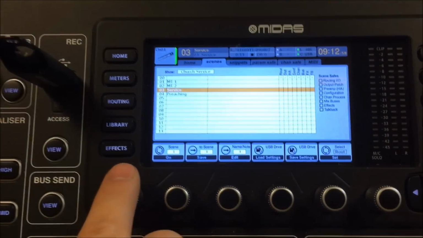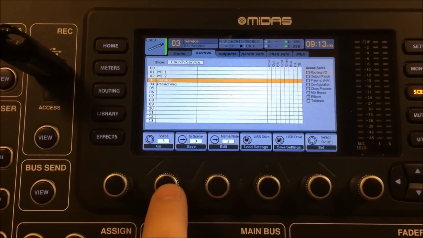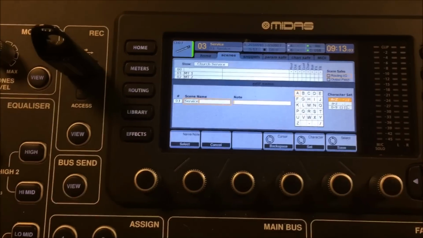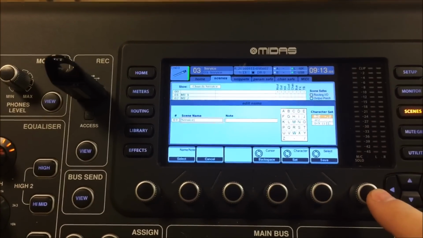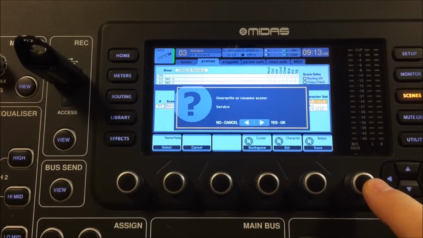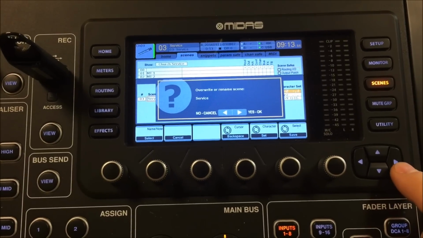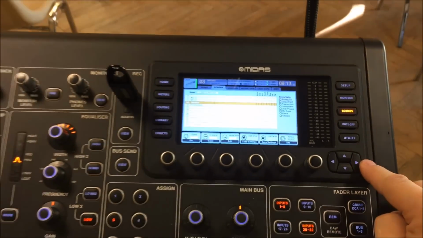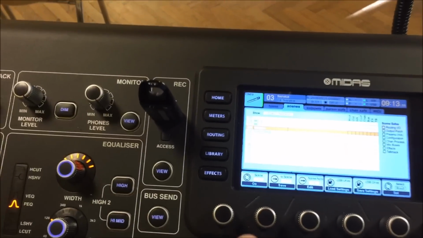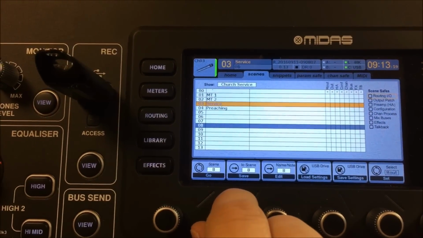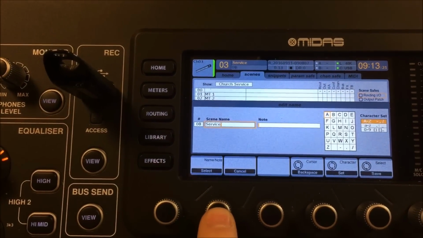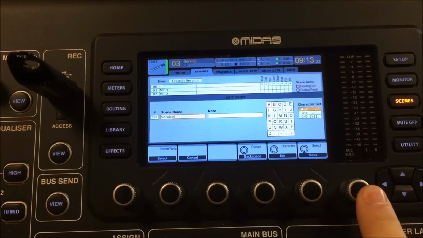If you want to save, you use the knob next to that. Press save, probably change the name. Press again the right knob here. And in this case, because it's an override, you have to confirm it. Remember that you don't overwrite something you don't want to overwrite. If you want to select a different slot, you can scroll down to that slot, press the knob, and then save again by pressing the right knob again.